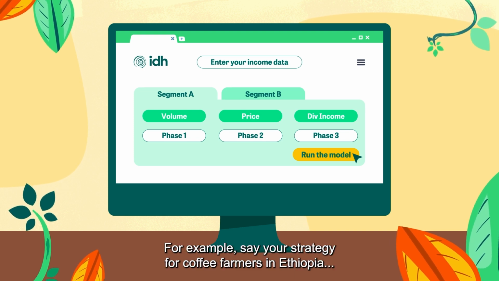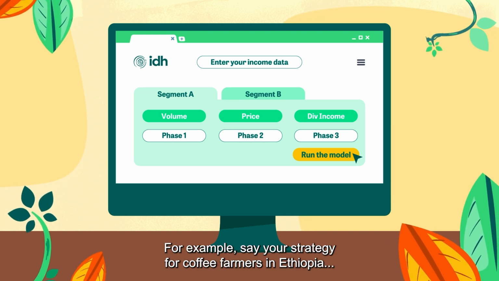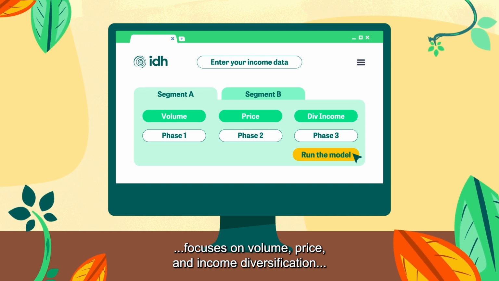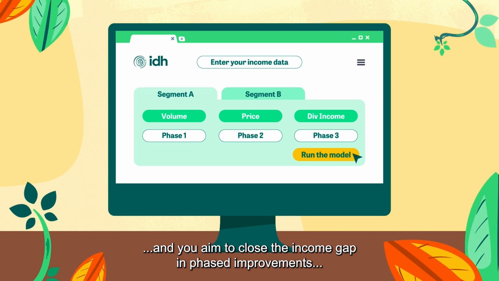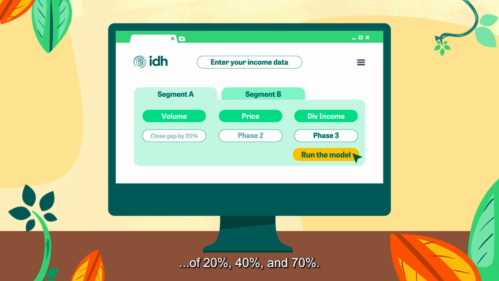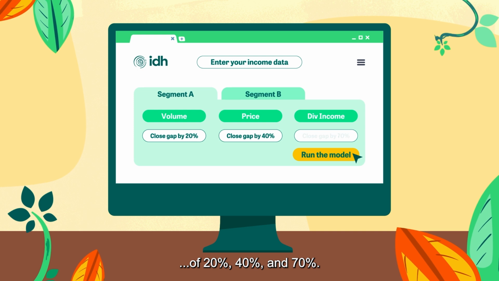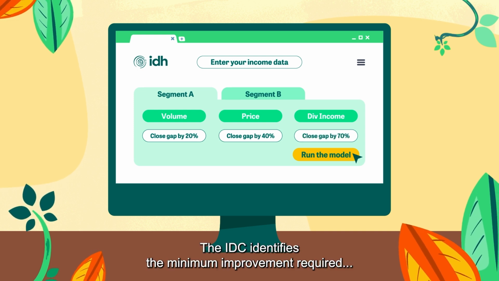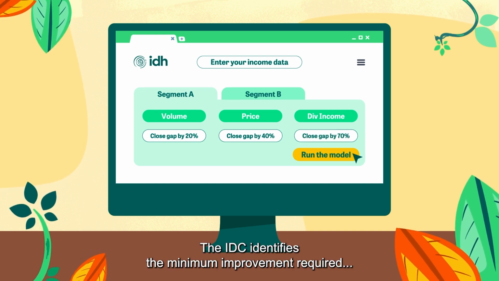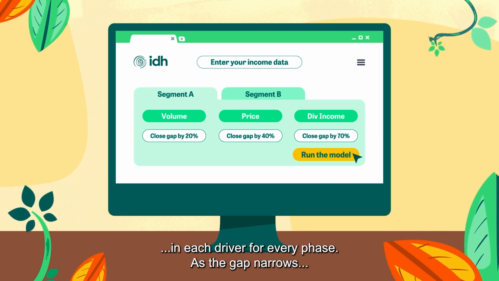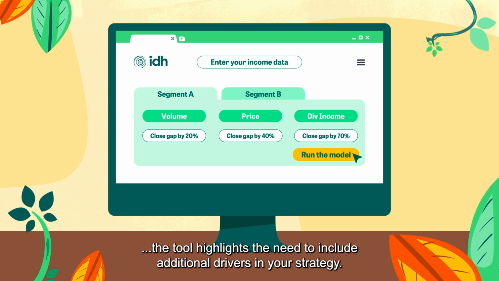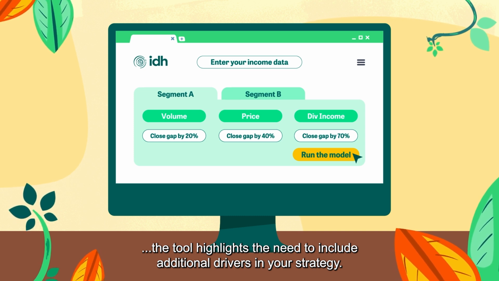For example, say your strategy for coffee farmers in Ethiopia focuses on volume, price, and income diversification, and you aim to close the income gap in phased improvements of 20%, 40%, and 70%. The IDC identifies the minimum improvement required in each driver for every phase. As the gap narrows, the tool highlights the need to include additional drivers in your strategy.